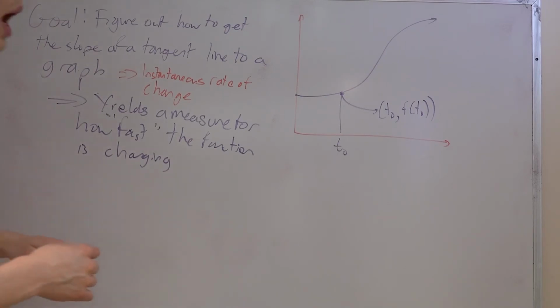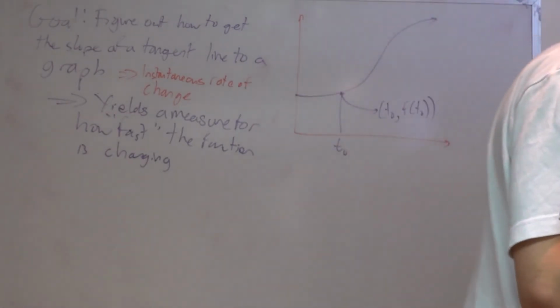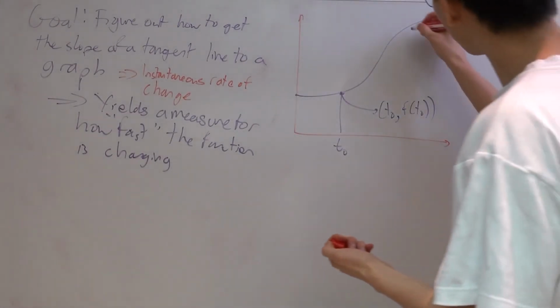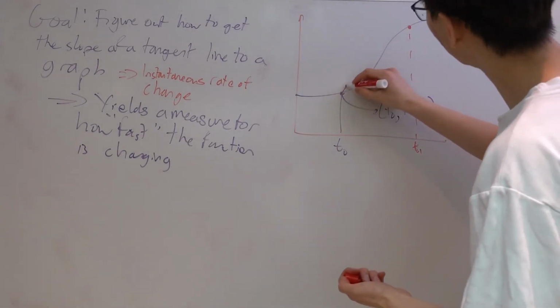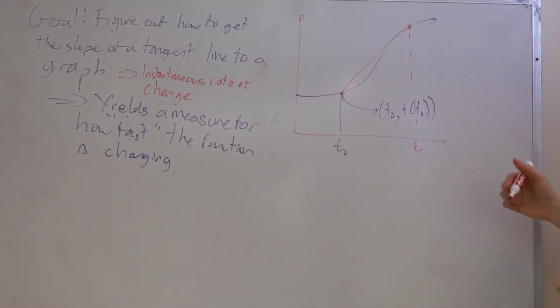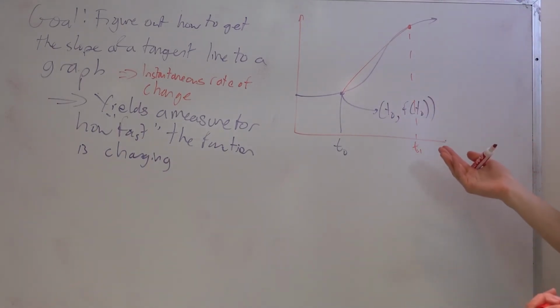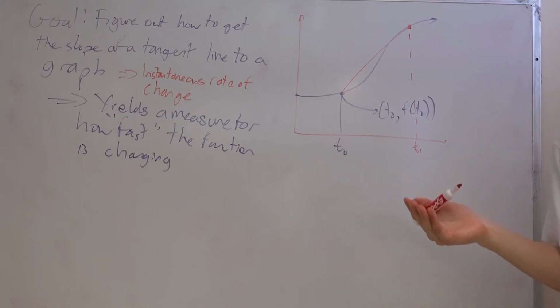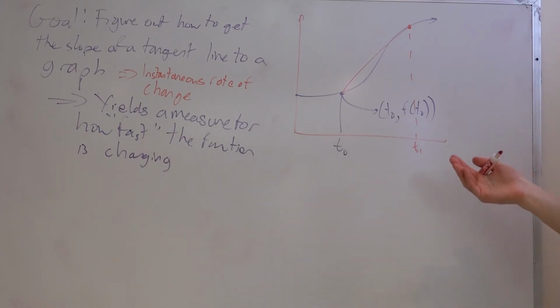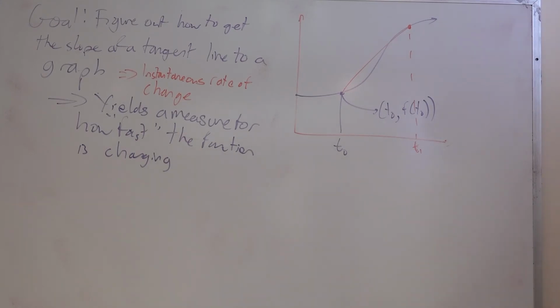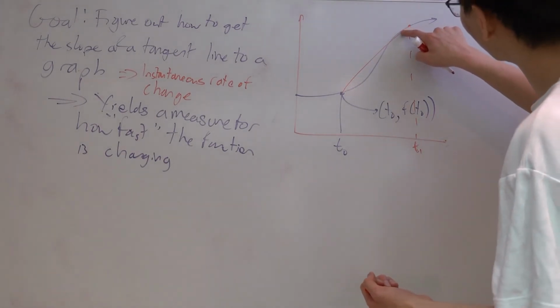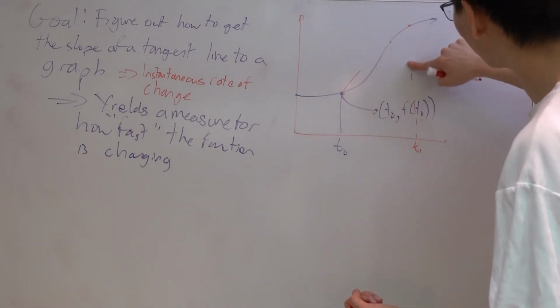Okay? All right, so here's my idea. Remember how we had the idea of average velocity over time? Let's do that again. T1. Okay? We'll draw a line like that. And, you know, it's not a tangent line, but it's something. This is pretty bad as an approximation. If I were going to call this the tangent line, you would definitely say, no, that's definitely wrong. But then I would challenge you in return and say, well, can you come up with anything better? And maybe you might be smart about it and think, well, yeah, if this is the only tool I have to work with, then yeah, there is something better.